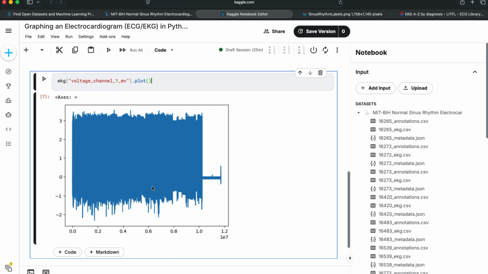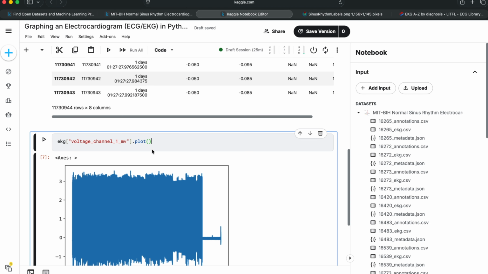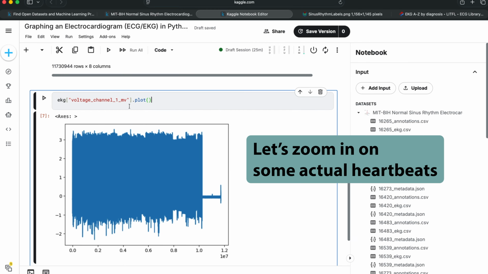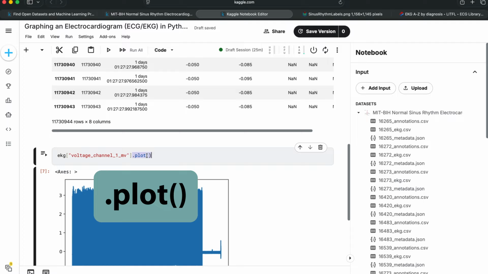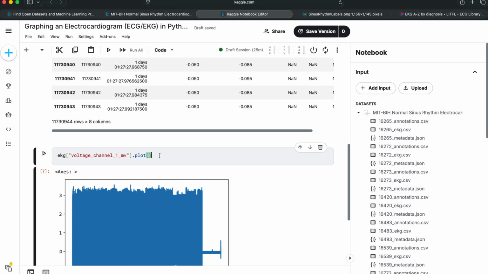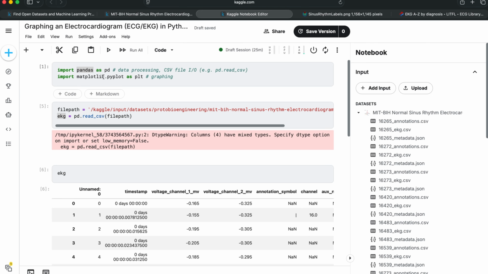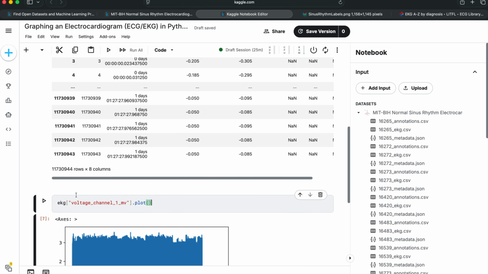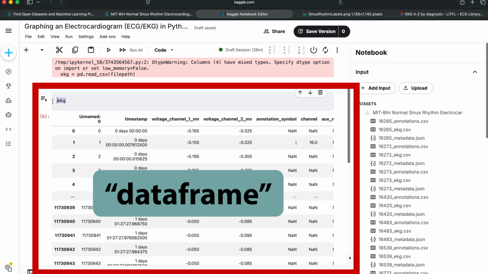And looking at this is kind of useless. This is just a big blob. This doesn't tell us anything about the heart. But it is in fact graphing the entire 24-hour data set. So what we're going to do is actually zoom in on the data itself. Again, you're seeing this dot function notation with the parentheses. What we're doing is saying, hey, on this particular column, we want to run the plot function. And because Pandas and matplotlib work so nicely together, they were made to work with each other, you can run matplotlib functions like plot directly on Pandas things. We actually call this thing that Pandas opened a data frame.